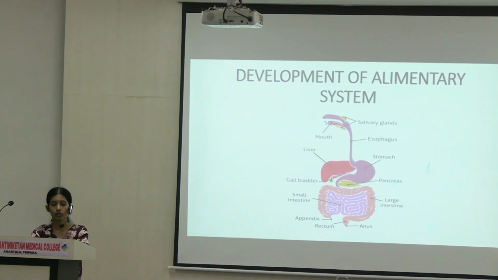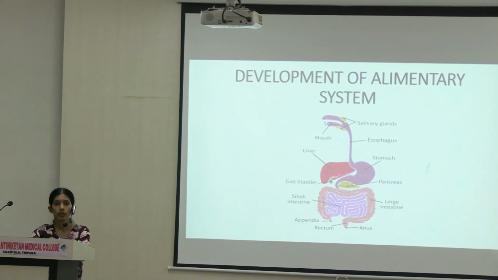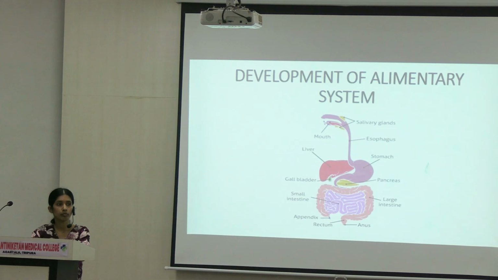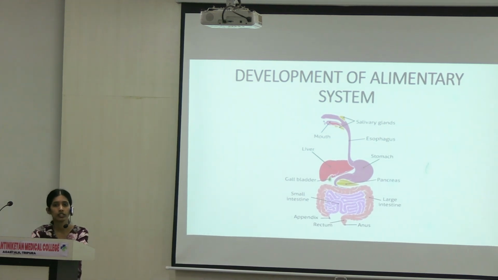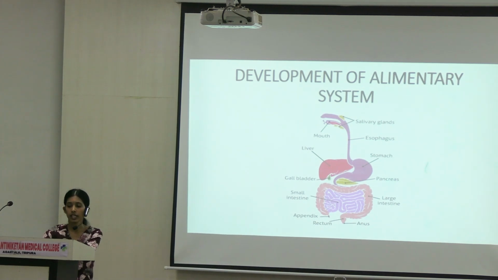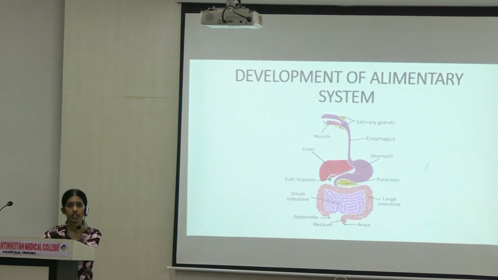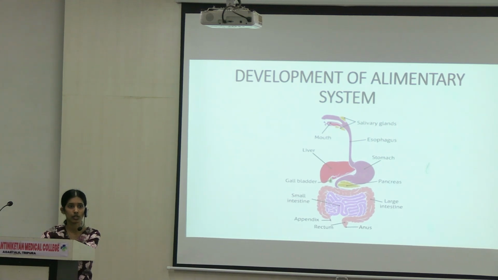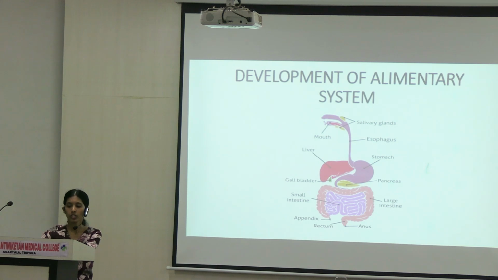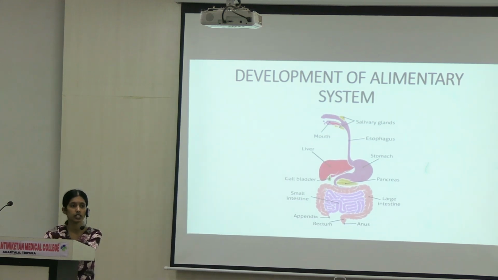How does the cranio-caudal folding take place? From which part is your gastrointestinal tract derived? From the primitive gut, right? From the primitive gut, your gastrointestinal tract will develop. In which week can we see the development of your GIT? Third week? Sure? It's in the fourth week. Okay. So how does the cranio-caudal folding take place and what are the types of section we have seen in the last class?